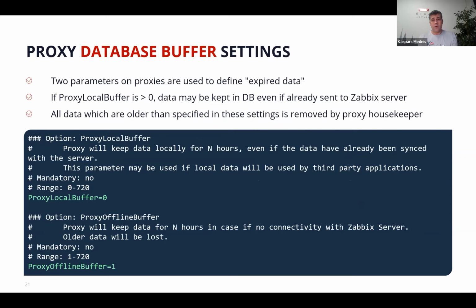And how does the proxy housekeeper work? The proxy housekeeper does not care about any item storage periods. The housekeeper on the proxy looks at the buffers. Proxy has two buffers: how long to keep sent items and how long to keep items at all. So you can play around. Usually the proxy sends an item, and the data for the item is marked as sent. Then the housekeeper will, in the next hour, remove the sent data. So the buffer is very, very small. You are sending data and once per hour cleaning up the sent data. But you can play around with the local buffer and keep the data longer for some reason, or when trouble happens, you can keep it longer. So you can play around with those buffers, but this is a different story. It's a topic about proxies.